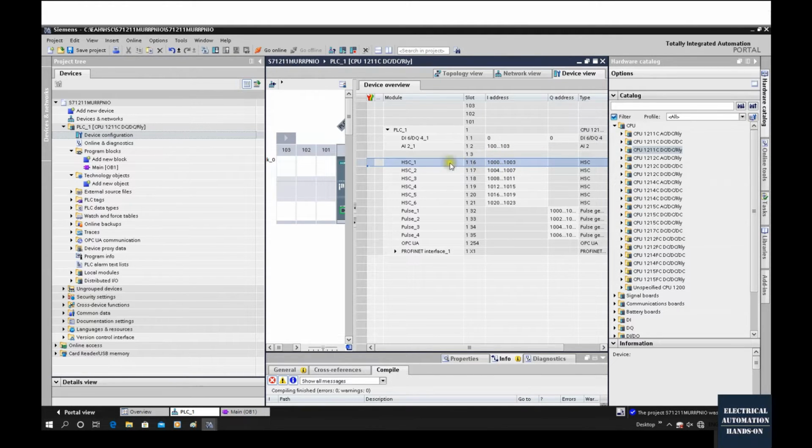When we read the data from these resources, it comes from ID 1000. ID means the D, that is a double word that includes 4 bytes. So that's why it comes from 0, 1, 2, 3. So 4 bytes here. For reading the channel, it is named ID 1000. I will show how we can use this afterwards.